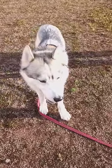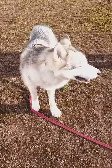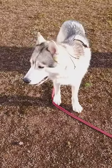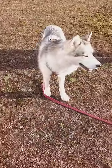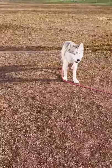Unfortunately, or fortunately, his dad and Atlas have not listened to the rumours that huskies can't be off leash. So we're refusing to live with that. We've been doing a whole bunch of e-collar training with him to get him conditioned to the e-collar and how to respond to it so that we can have an off-leash husky. So Dad's going to move away from him and give him a wee tap.